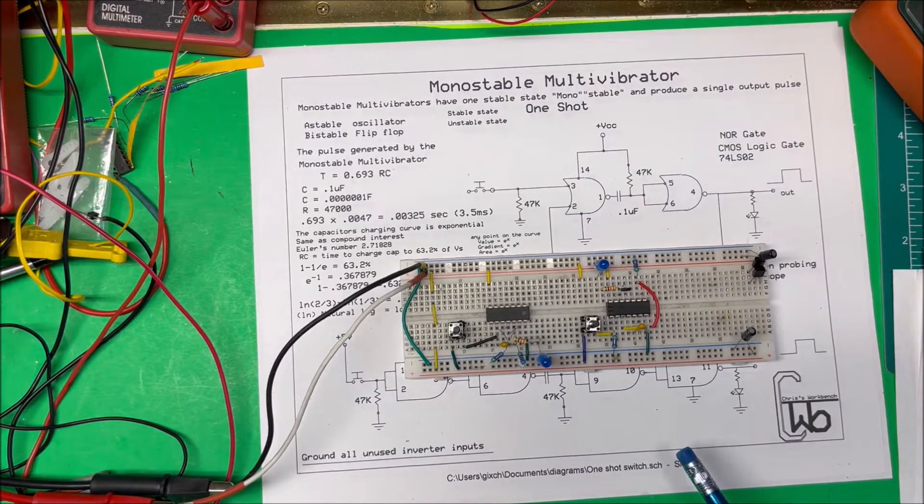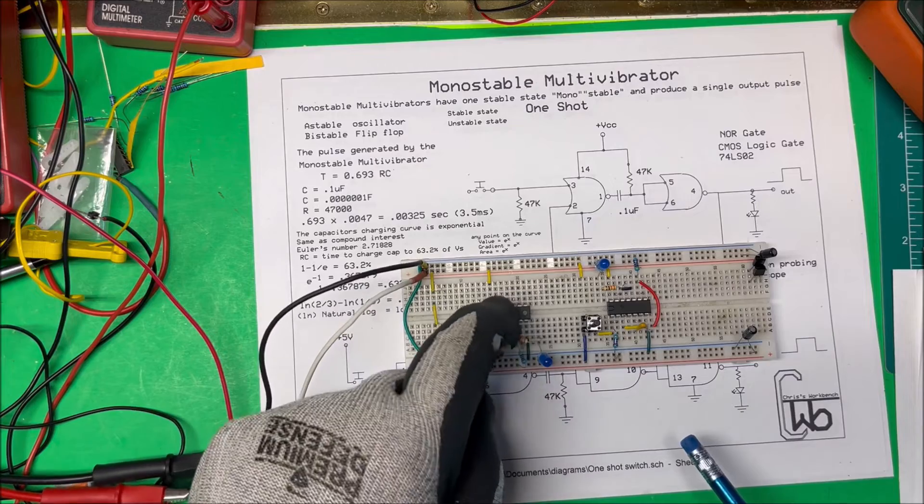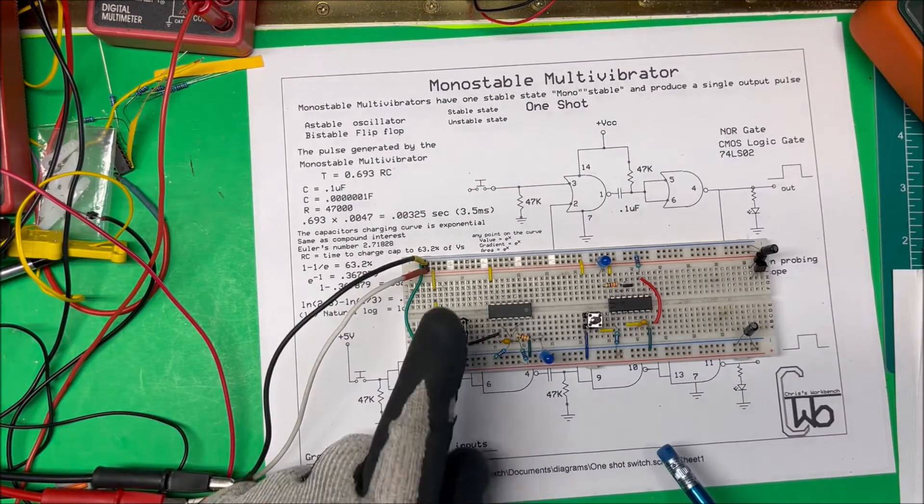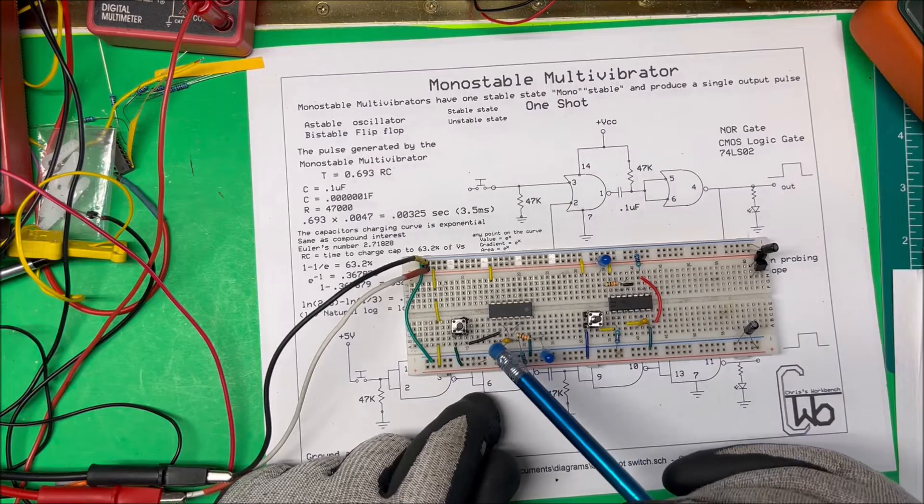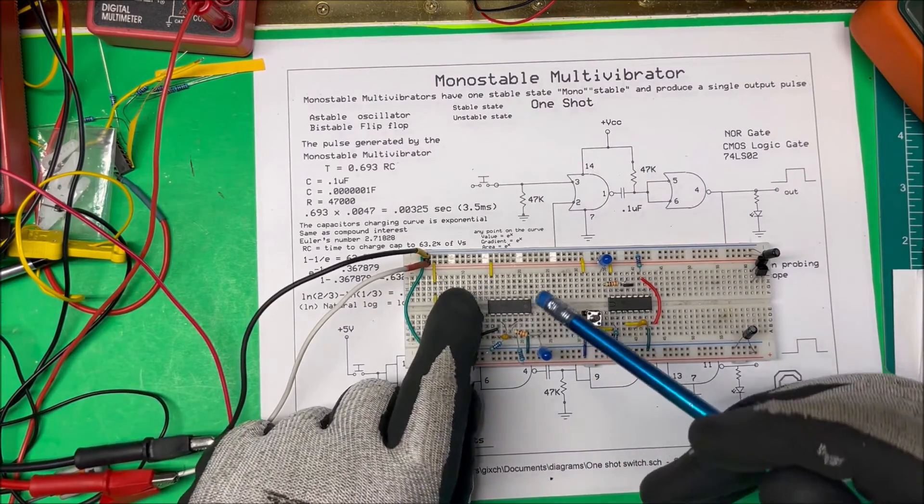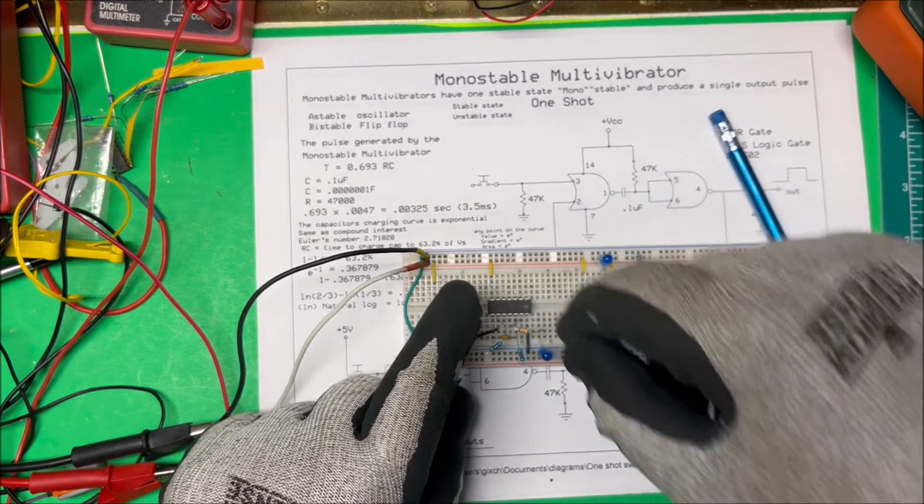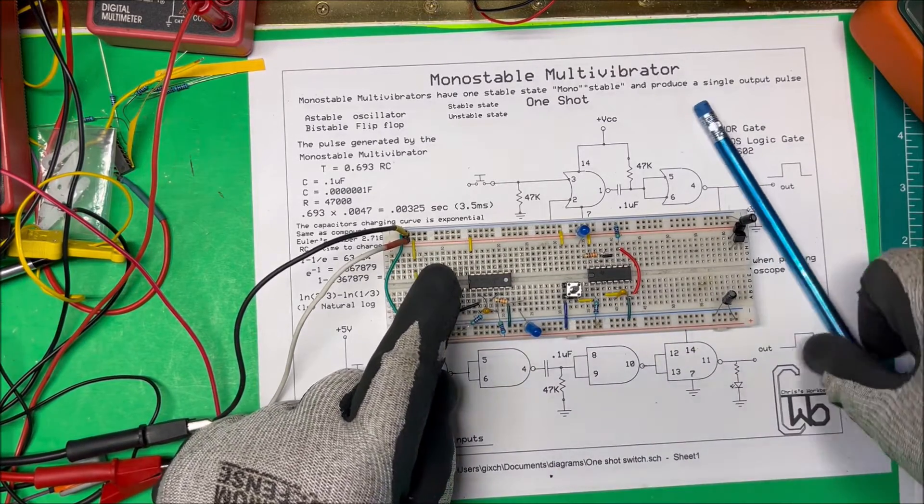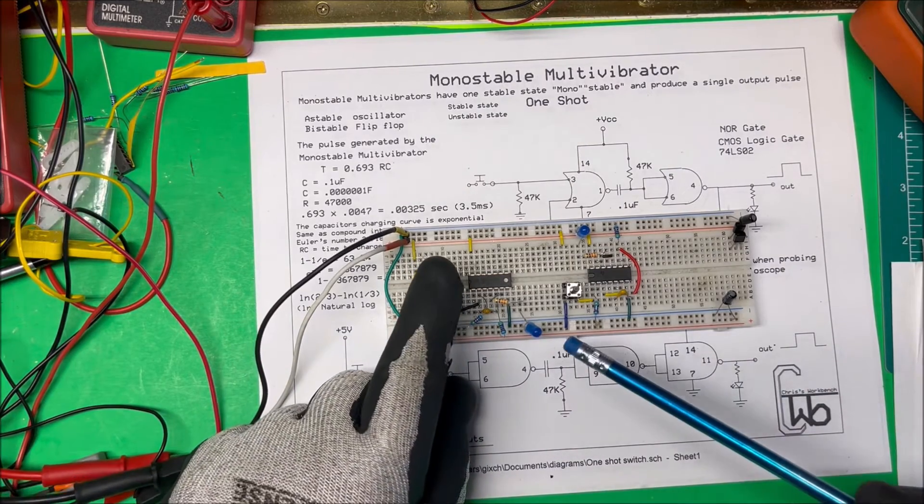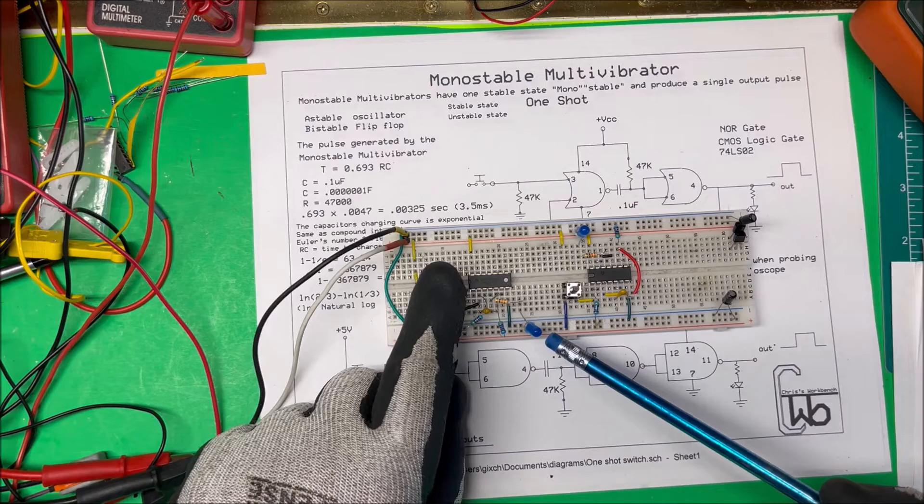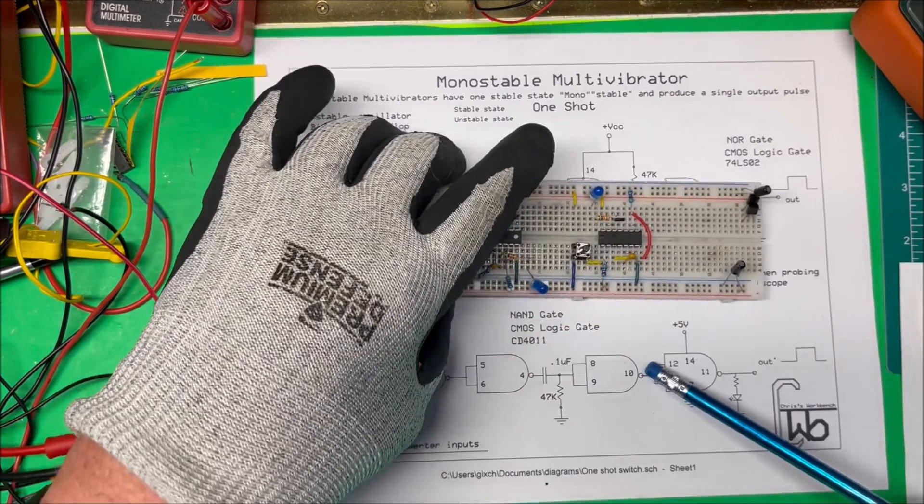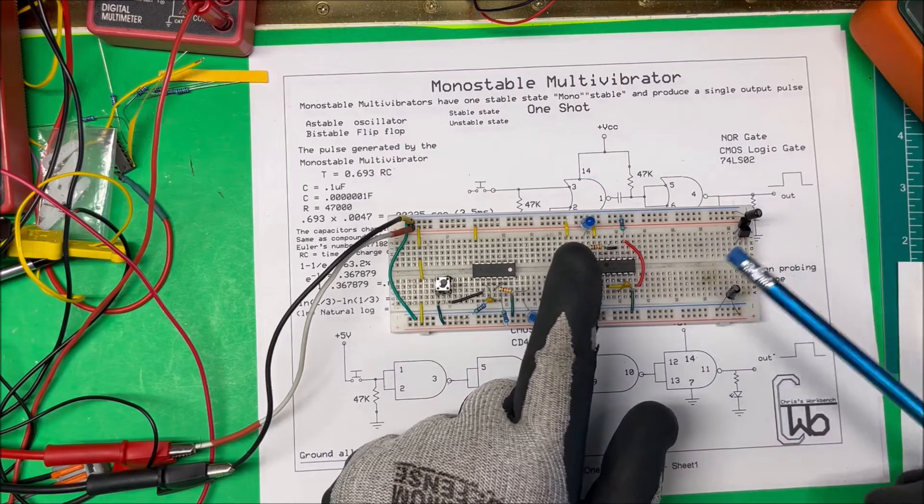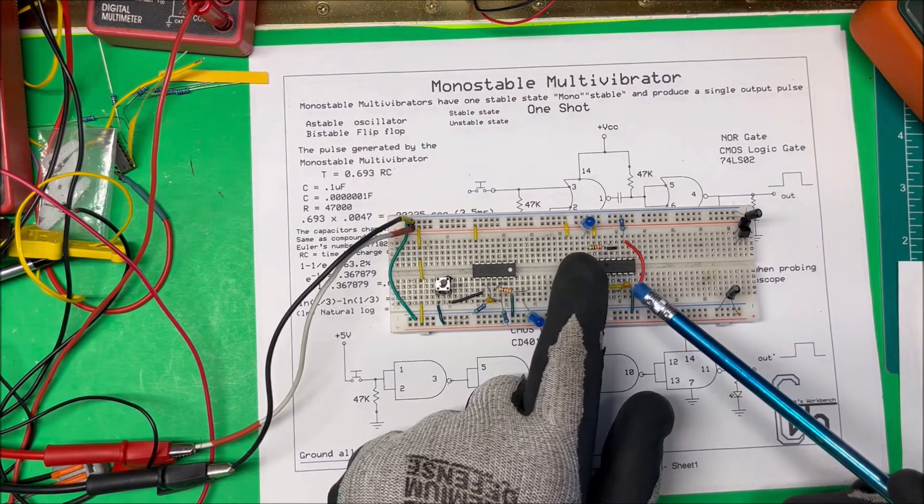I got to turn the power on, got five volts on it. There we go, alright, the breadboard, everything gets loose in there. So press it once, you get one pulse out of it here. And this one here is the NAND gate, let's see if this one works. There we go, so I get one pulse out of it. You have to leave it up long enough for the capacitor to discharge all the way. So there it is, one pulse out of that.